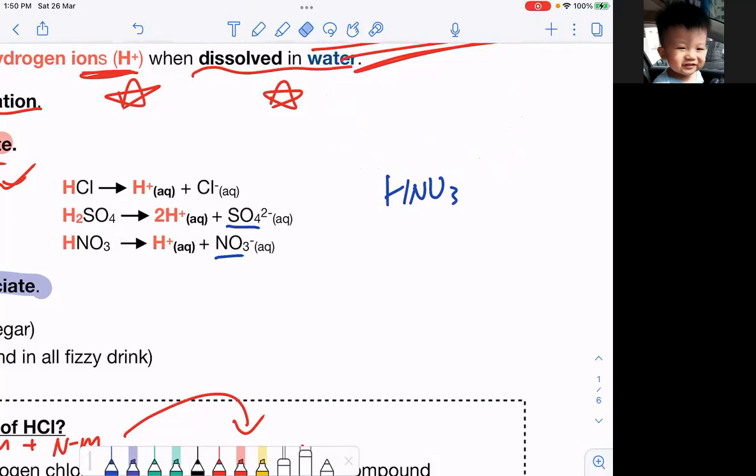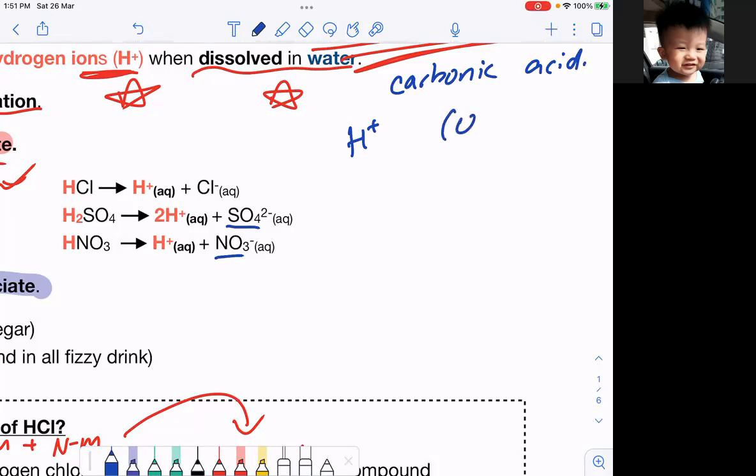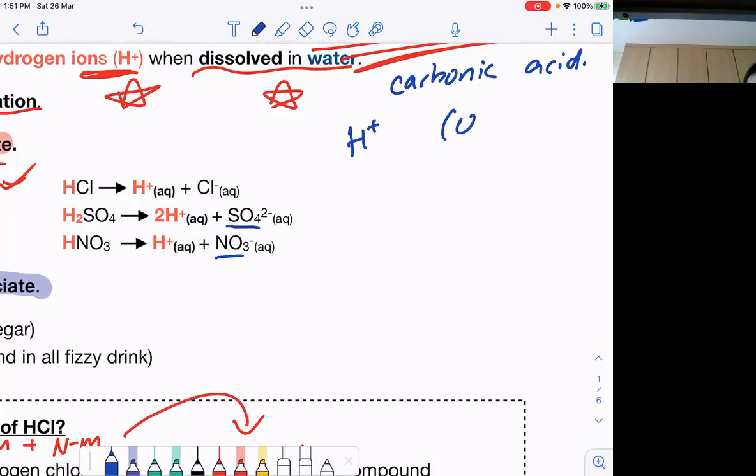There's even one that we don't learn, not in syllabus, but let's try. If I want to ask you what is carbonic acid, you use some common sense. It is H plus with who? One of the guys I told you to memorize. Carbonic acid sounds like you need what anion? Then you have to memorize this, one of the 5 that you have to memorize. Anybody? Quick. Online also can tell. If I ever ask you for carbonic acid, which is not in syllabus, but I want to show you carbonate. Kelly is right. Carbonate is CO what? 3 2 minus. Very good.